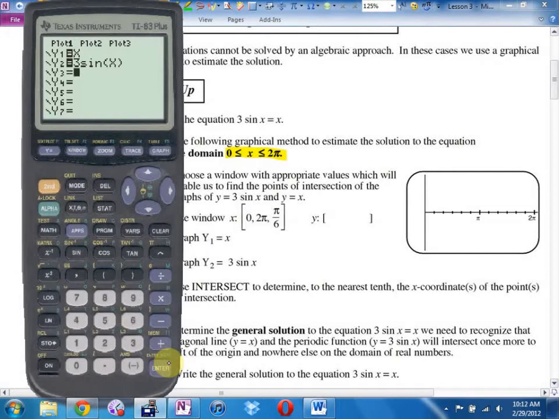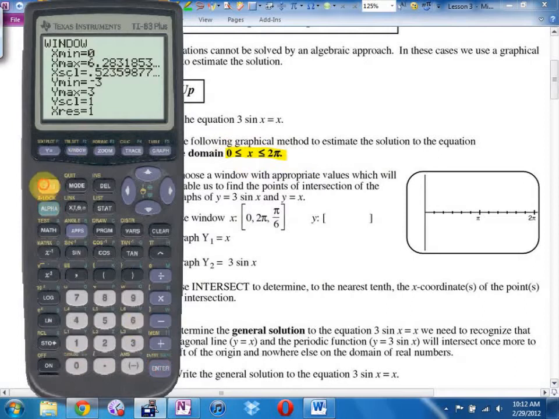But I'm not going to hit graph yet. If you did, that's fine. I want to change my view window too. What domain for the x's do they want me to go looking for an answer in? 0 and 2 pi. I think mine already is that, actually, as it turns out. And it decimalizes it. That's fine. Scale, Justin, my fallback scale, when in doubt, if I don't know what to do, I go 30 degrees, or what's 30 degrees in radians? I go pi by 6. That's how I do my x's.